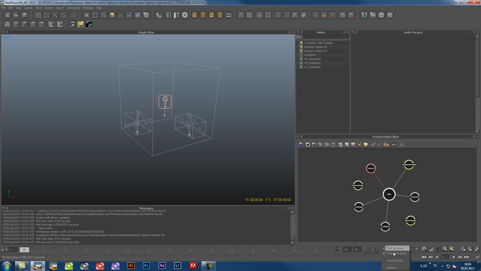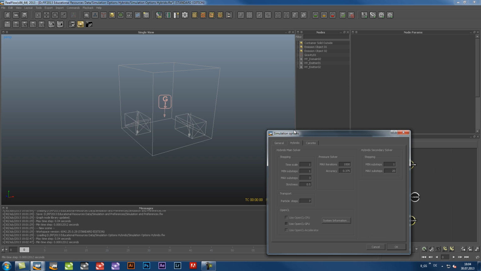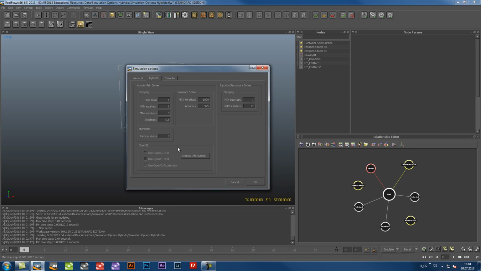ReFlow's OpenCL implementation can only be used with hybrido simulations, and at the current stage, it should be considered an experimental technique. The greatest obstacle with GPU support is the huge variety of graphic boards and drivers. It is technically not possible to consider every configuration. Therefore, we cannot guarantee that your graphic card can be used with ReFlow, even if it fulfills the requirements.